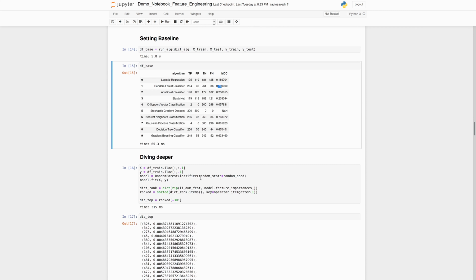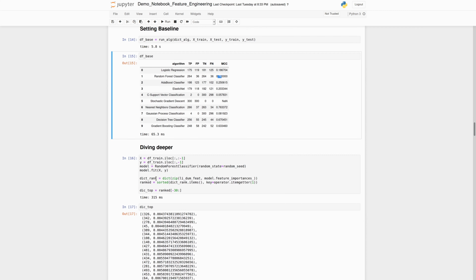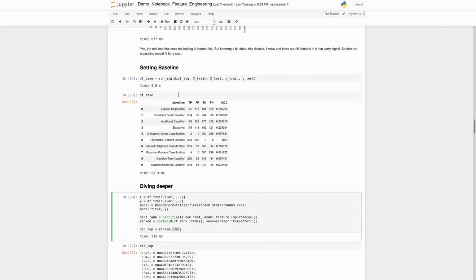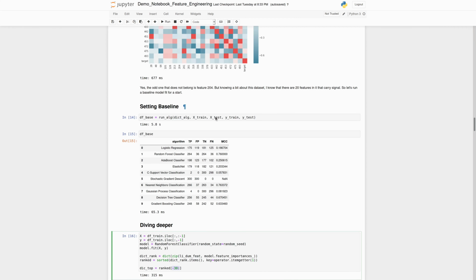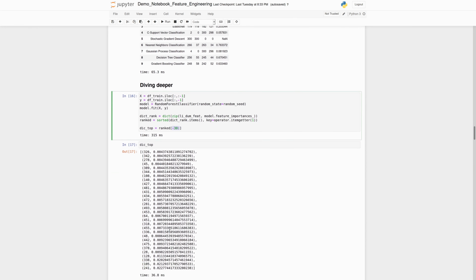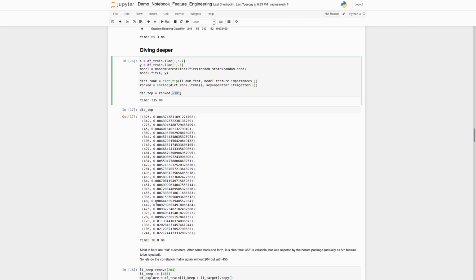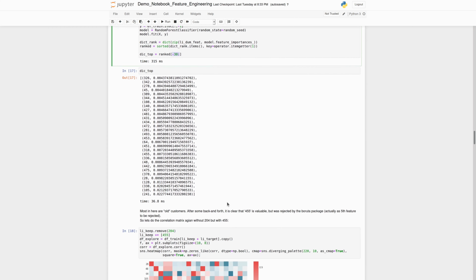Using a random forest classifier and ranking the top ones, we see a repeat of a lot of the features that Boruta selected, but we are not actually seeing this 204. So something seems to be a little bit off here.